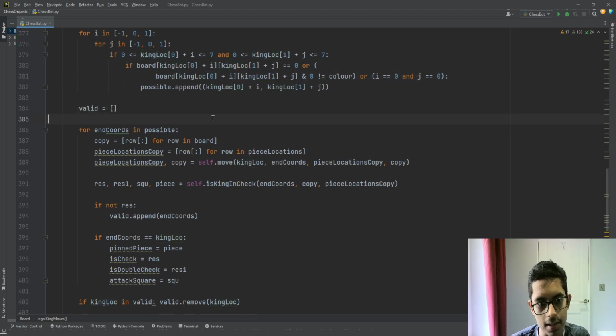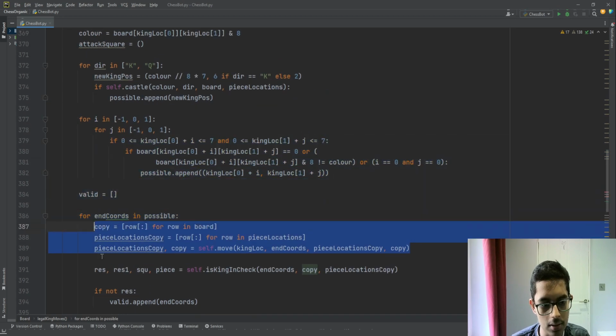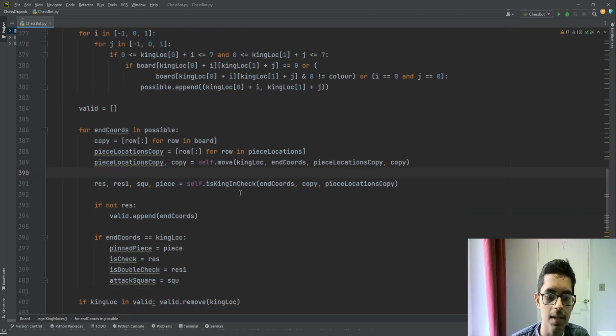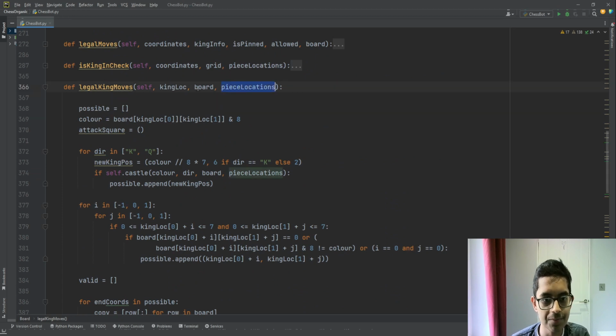Okay, so now for each of these end coordinates within the possible array, and remember this possible array is just made up of all the possible moves which it could make, all we basically need to do is carry out the move on the board. However, we need to take a copy of the board, since we don't want to be affecting the board which is being passed as a parameter over here.